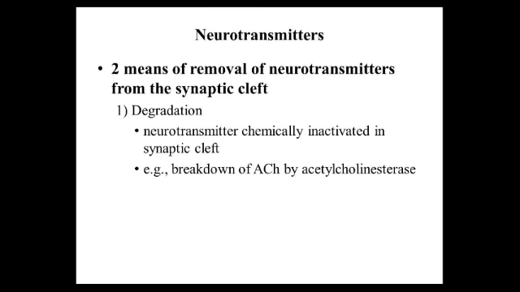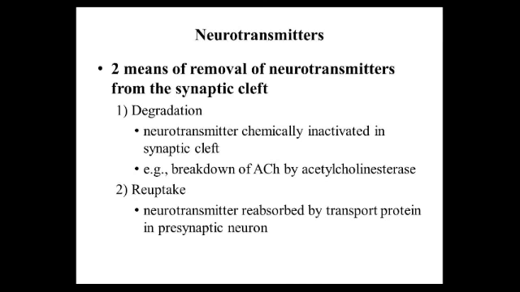Or we can just completely reuptake that neurotransmitter, reabsorb it back into that neuron that released it. And if you think about it, we could just stick it right back in the vesicle, couldn't we? Say yes. Yeah, we could completely recycle it, stick it right back in the vesicle, and store it there until the next signal comes along, and then it's released again. The very exact same molecule is released again as a neurotransmitter.